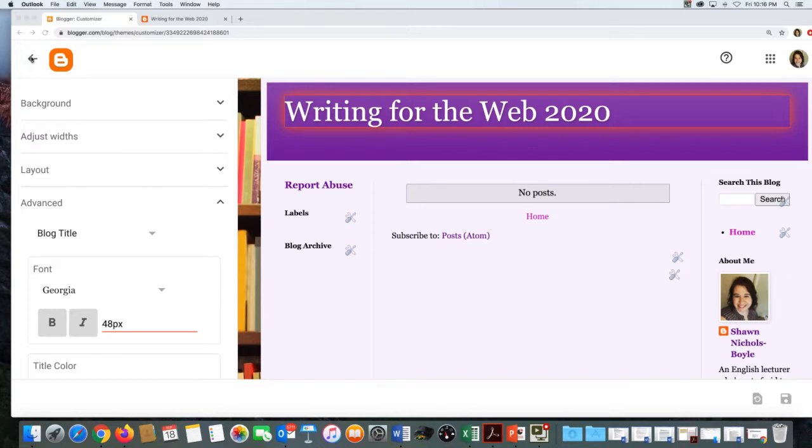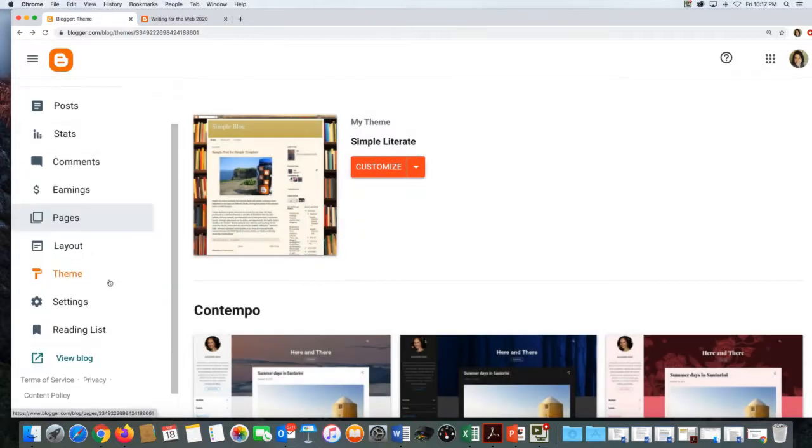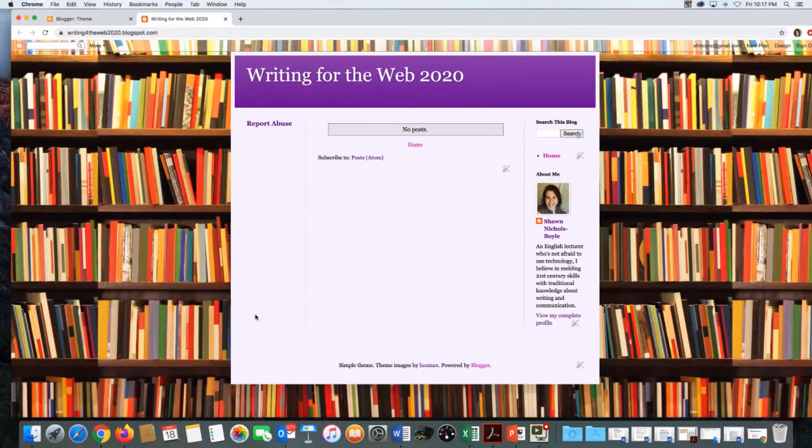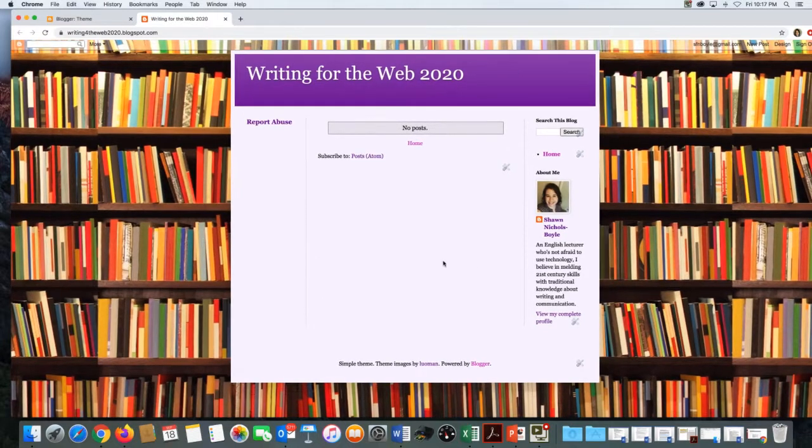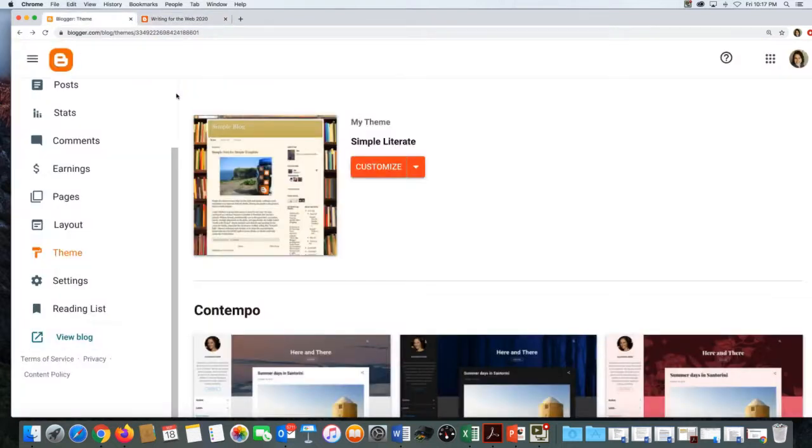Okay, so now I'm going to go back. And I've seen the preview here, but you might want to check again, just view your blog, see if you like it. Okay, this is much better. It looks a little small here on this screen, but you have to play around with different screens to see if it really appears that small, and you could mess with the width options later. Now I might get rid of this search this blog, or some of these other things. Okay, so that's my main blog theme.